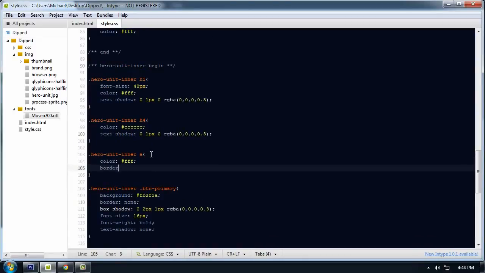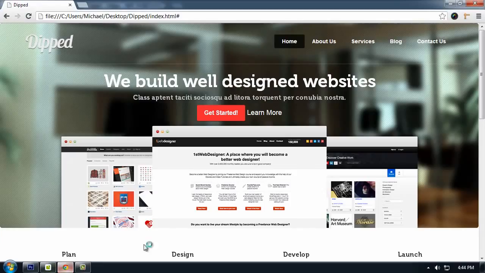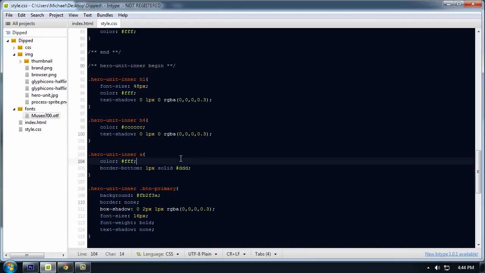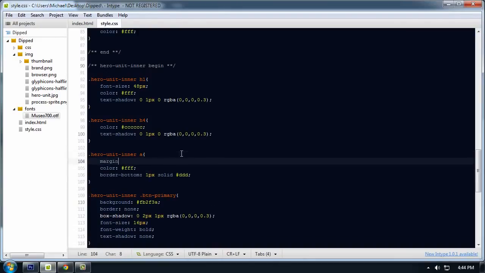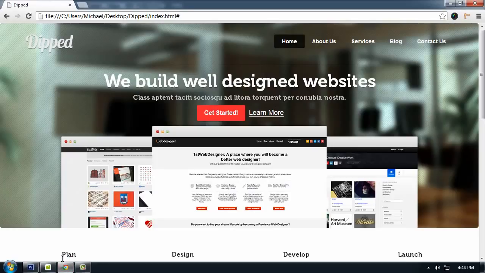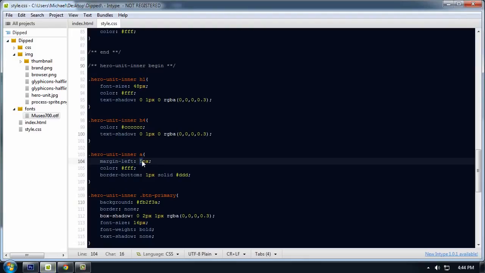Border bottom 1 pixel solid, or what you can do, yeah, the same as the hover. So that looks good. And for the margin left, let's try maybe 5 pixels or more, 10.